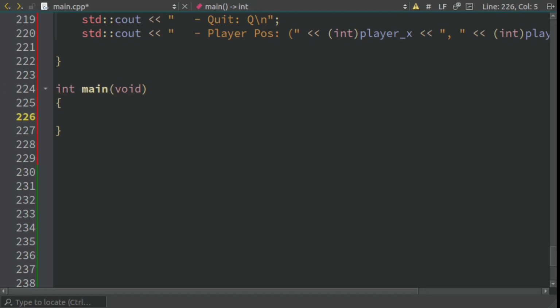Now the map drawing loop. The nested for loops iterate through every coordinate on the map. Drawing order, layering: the drawing logic prioritizes the objects based on their importance. So for the player, if the current tile coordinates match the player's rounded integer position, then the player char is drawn, but only if it's not in the edit mode.